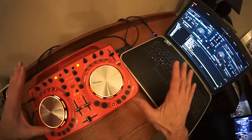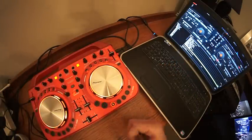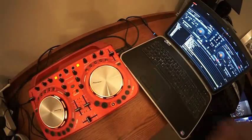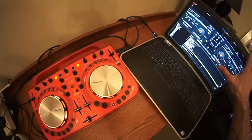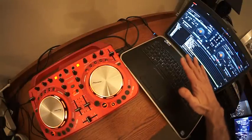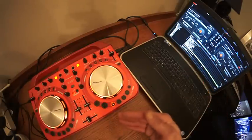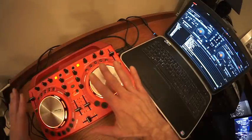I will explain — a few of you are probably going, no it isn't. But that is actually it. Because if you want to, you can plug the Wigo 2 into a laptop and set it to configure, which is sort of that area at the top there. You can configure it, so you can use the speakers from your laptop and DJ out on the street, on the bus, anywhere using the Wigo 2.